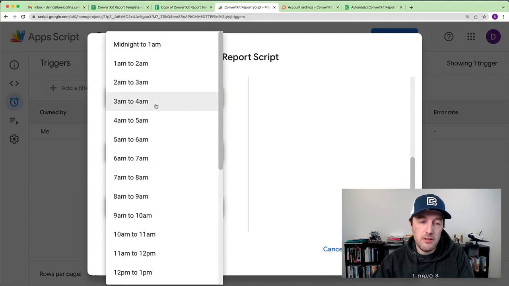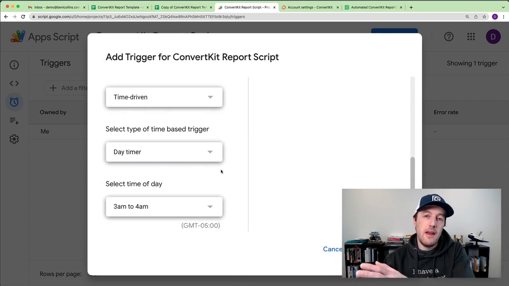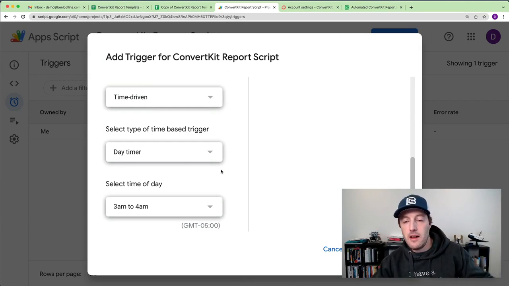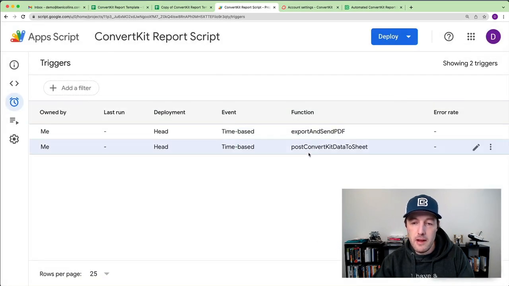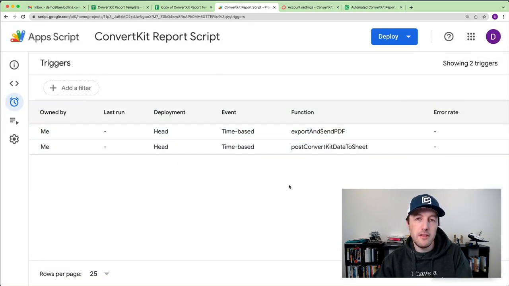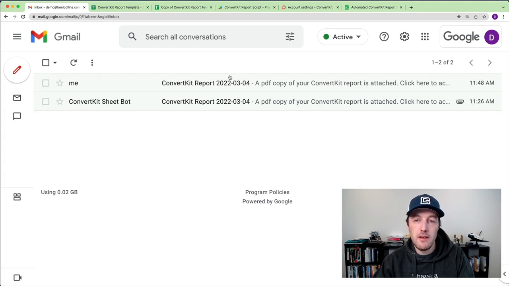And what's important here is to run this at a later period than the first one. So make sure it goes and gets the data. And then when you want to send the email, it's in a later hour slot. So we'll save that. So the first one was, I said, 1 to 2 a.m. This was 3 to 4 a.m. So it gets the data first, then it'll send it to me. And now you just wait, that will run tonight. And then in the morning, I'll get my report sitting here for me.